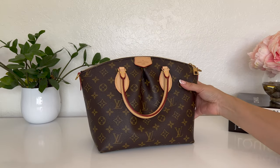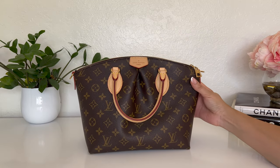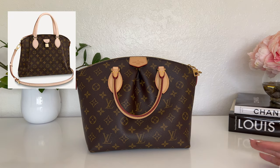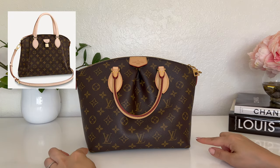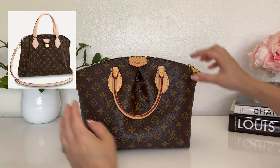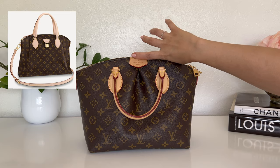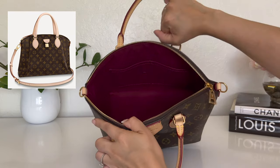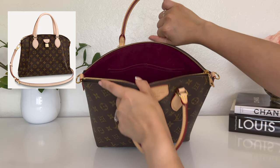Also, I believe the style that's still currently available is the Rivoli. I don't have that one either, but the Rivoli has almost a reverse shape where it's a little bit bigger on the bottom and it tapers this way, so the opening is smaller at the top. So this one's nice because the opening is quite wide, so you can access your items very easily.